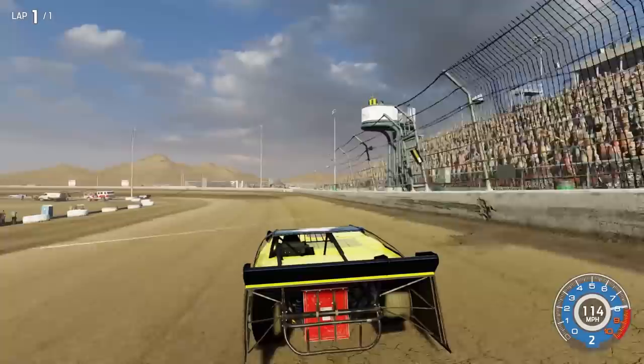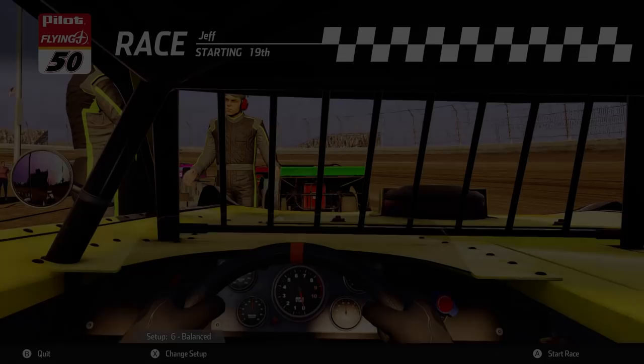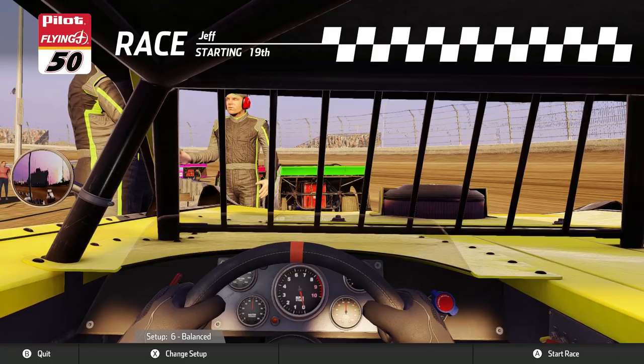We didn't do very good there, so we got 20th, and that's going to be 16.123. That's out of 24 cars. I believe it's 24 for dirt, 32 for trucks, and then 40 for the Monster Energy series. Let's go ahead and change the setup a little bit. I think we need to go a little bit looser. I'm going to select that, and then let's start the race.